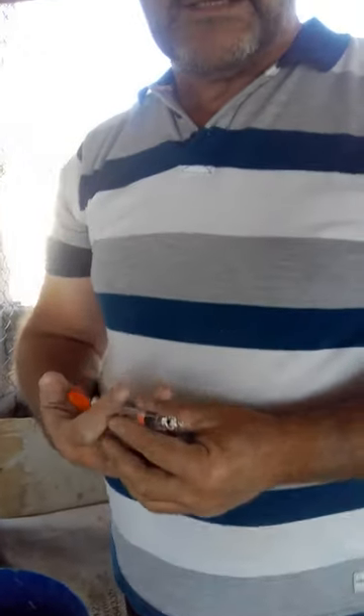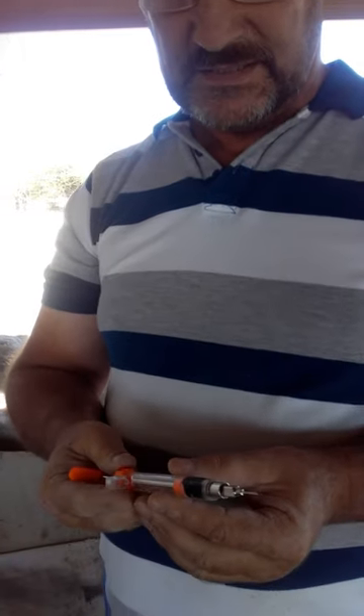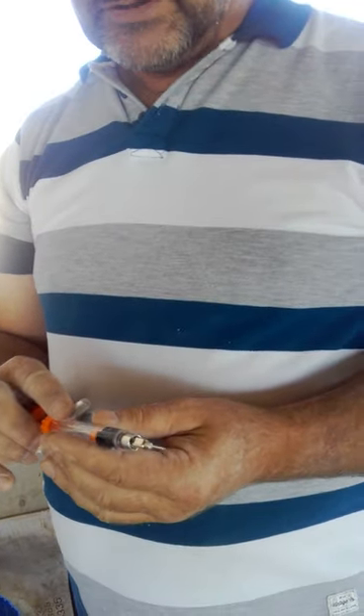For iron injection, this brand we're using is one milliliter per piglet, which saves a bit on cost. As I mentioned when I did the teeth clipping, it is a lot easier to do it when they're small. These piglets are now 10 days old and you'll see it's a lot harder to do.